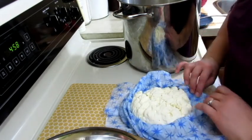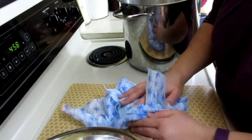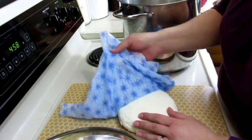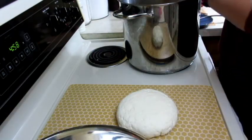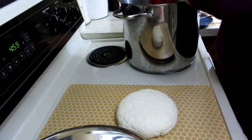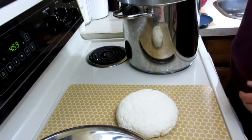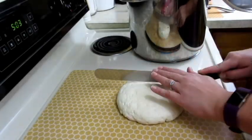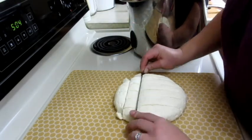I was just checking to see that my curd was sticking together to form one big curd mass, and I turned it out onto my work surface. While that sits resting, I've salted the remaining whey in the pot, and I'm going to bring that up to 180 degrees. While that's heating, I'm going to cut my curd mass into 1-inch cubes.